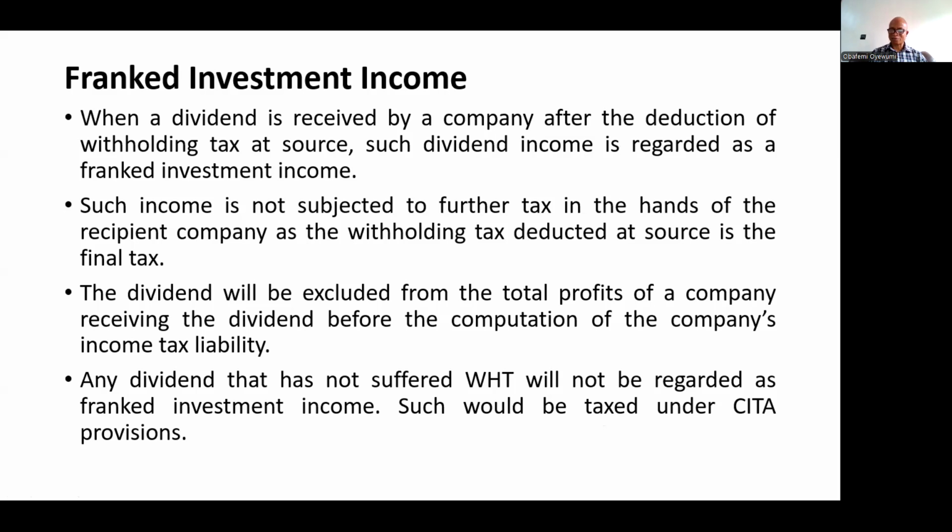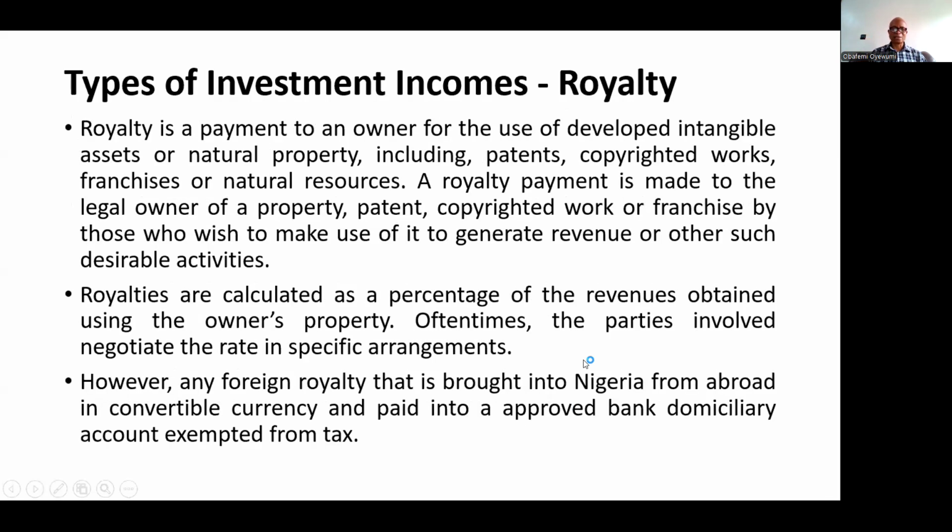Okay, so let's look at taxation. We're still talking about investment income, after the dividends. So let's look at royalty. That's another type of investment income. Royalty is a payment to an owner for the use of a developed intangible asset or natural property, including patents, copyrighted works, franchises, or natural resources.